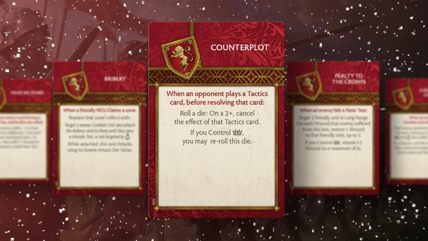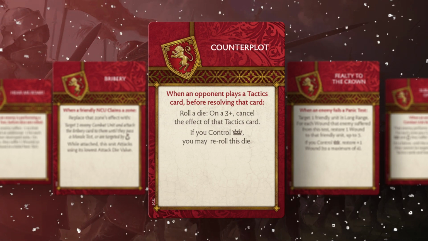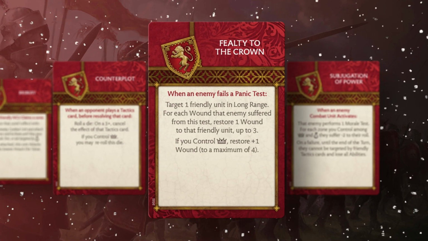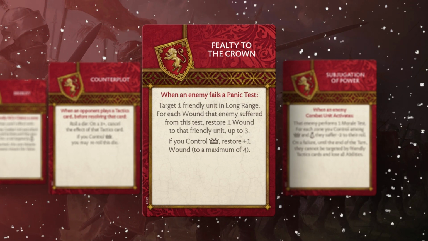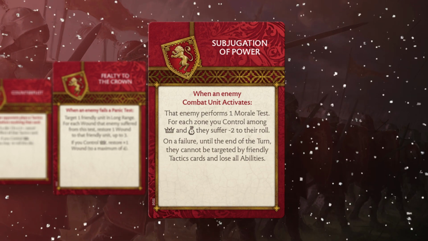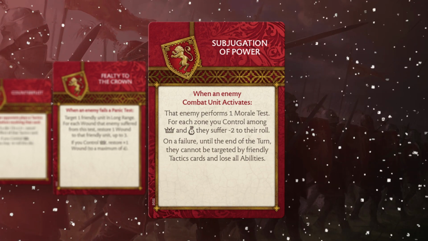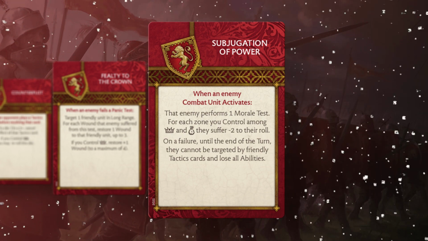One of the most iconic of Lannister Tactics cards, Counterplot remains the same with a clarified trigger. Fealty to the Crown sees slight tweaks to its numbers, but ultimately presents a more polished version of its 1.6 self, while Subjugation of Power, a new entry into the Lannister deck, replaces Wealth and Power and allows you to nullify a unit's ability to receive tactics or use its abilities on a failed panic test.